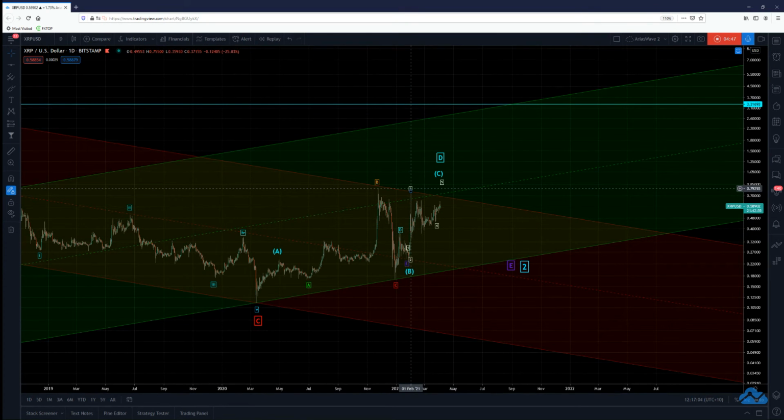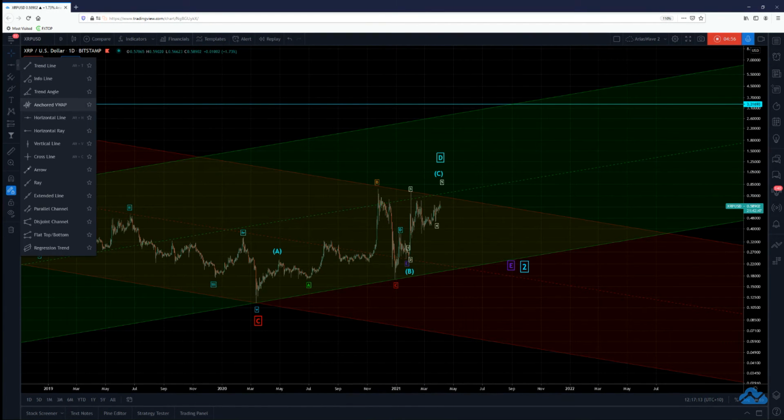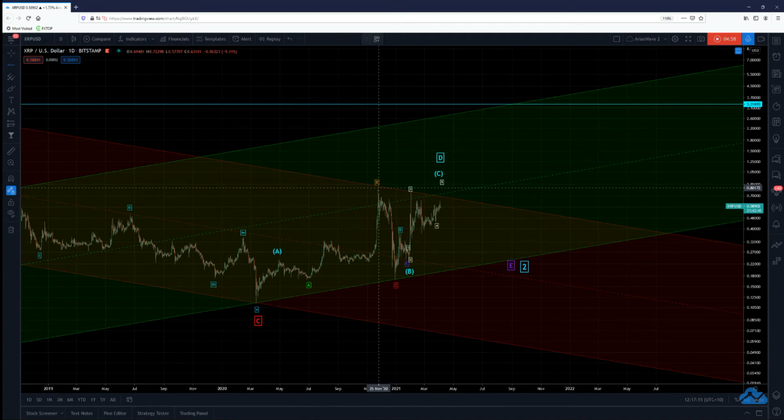So what could potentially be happening is that wave D just needs to make a new high, okay? Because in order for this to be considered officially a wave D, we need to break above this wave here, which was the B wave, right about there. We need to hit about 80 cents, at a minimum, to make a new high, right? And then what I do believe will happen is that that will be the end of wave D, and then we'll start heading into wave E, right?